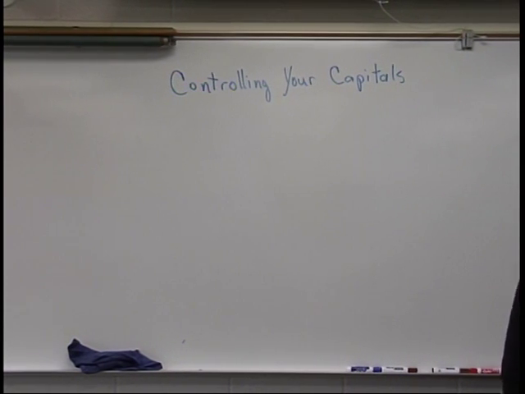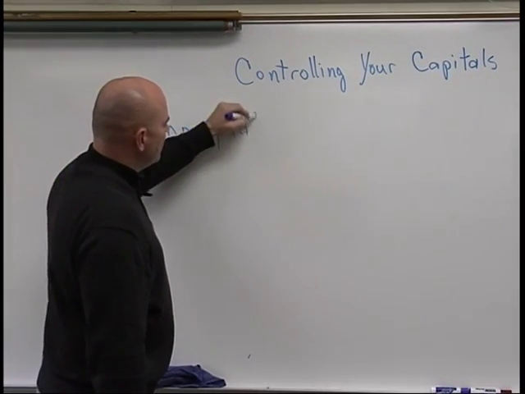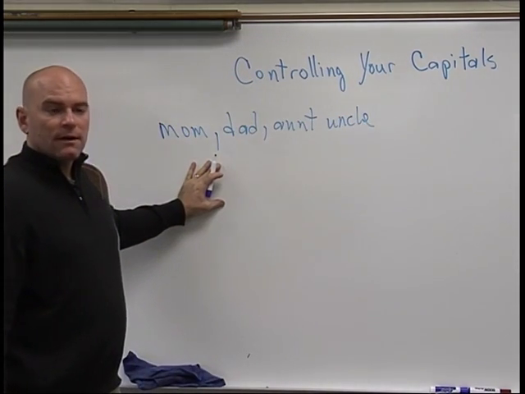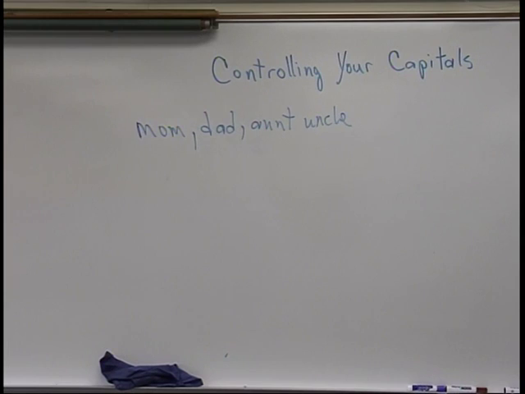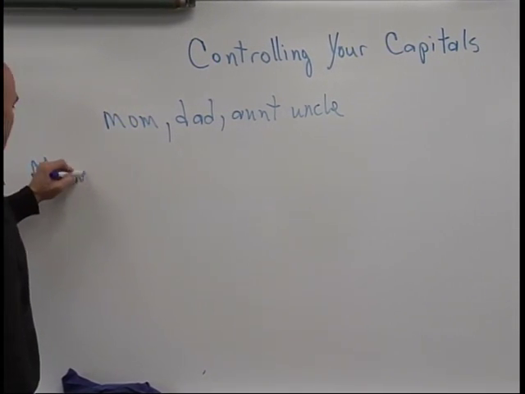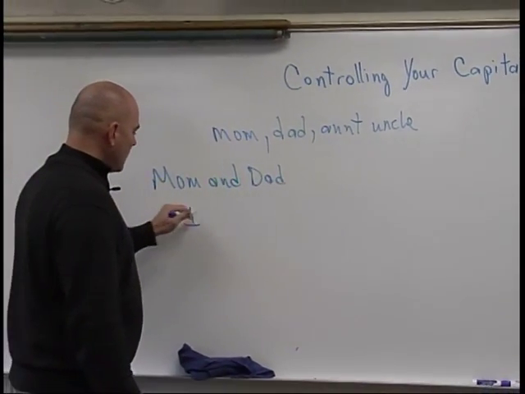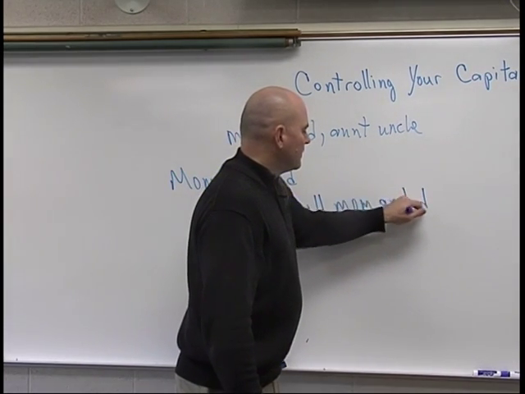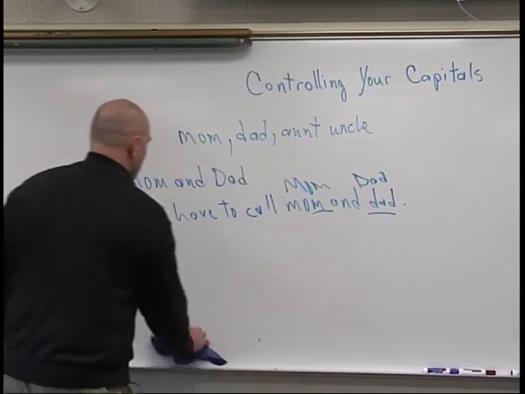Next, and one that is also a very common error: mom, relatives, mom, dad, aunt, uncle. These can go either way. It's up to your discretion. You can capitalize them or you can leave them lowercase. The only thing you have to make sure you remember, so let's give you an example. If I'm talking about Mom and Dad went to the party, or I have to call Mom and Dad, you know, it can be lowercase or I can say capital. That's fine as well.